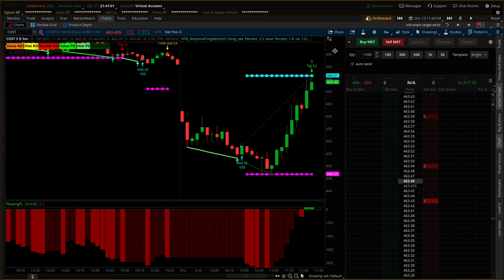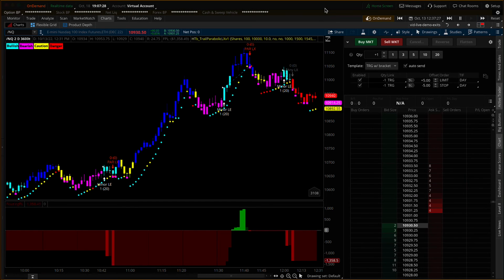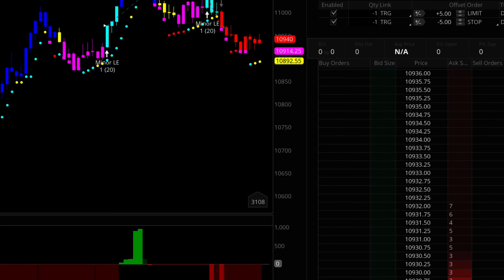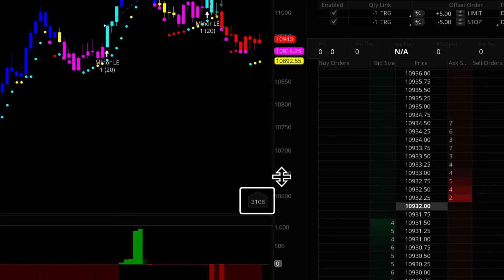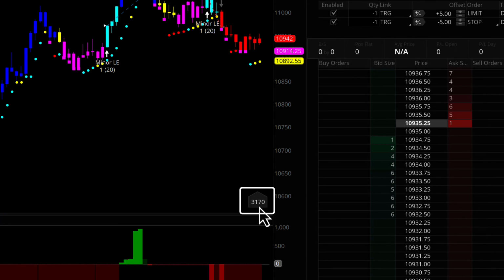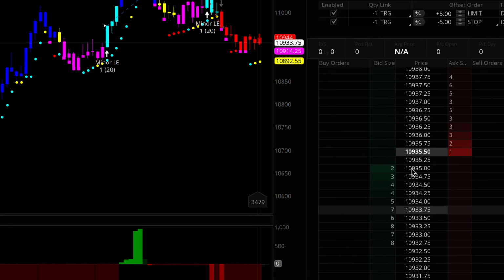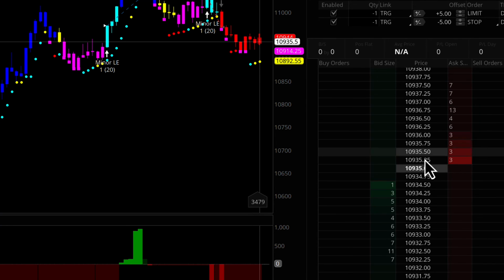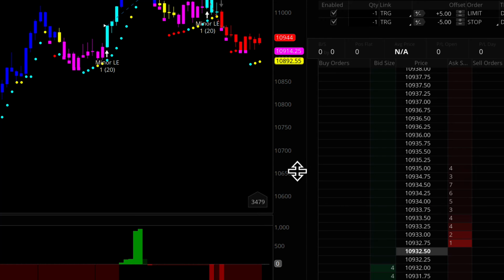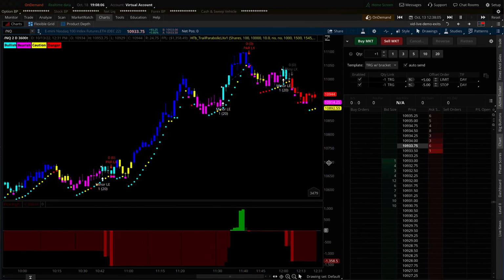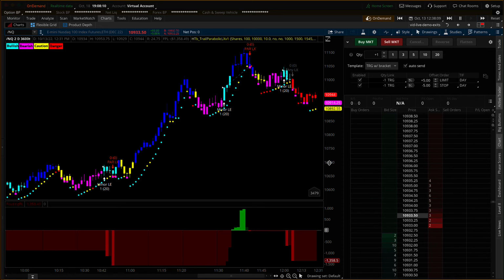I want to give you an example of each of these. So we're going to go over the parabolic trailing stop, and we're going to also include an example for the trailing ATR stop. And for the next demonstration, I had planned on using a tick chart for this, but as you can see, the on demand feature is turned on and the chart is not updating. You see the tick counter just incremented, and then it freezes up. And you can see the price action over here on the active trader. That is still updating like it's real time, but the chart is stuck. So we're not going to be able to use tick charts as an example for this particular section.